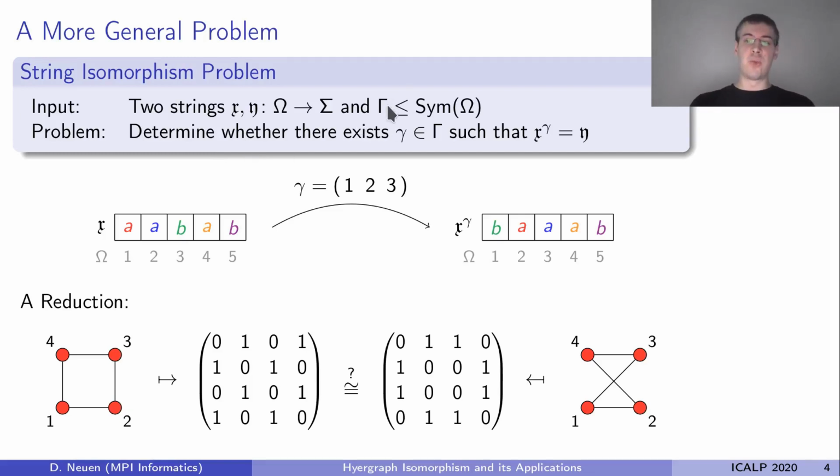In particular, the way all of these algorithms use the string isomorphism problem is that they actually try to work with the group gamma here. So instead of decomposing or working with the graphs or the input structure, we actually work with the input group, which allows us to use all kinds of results from group theory.